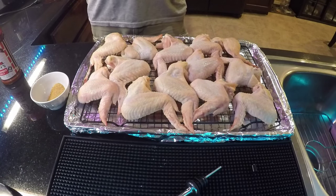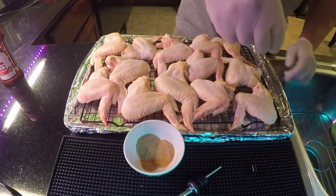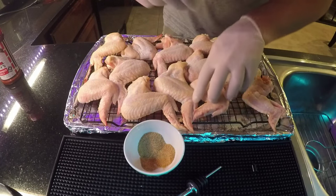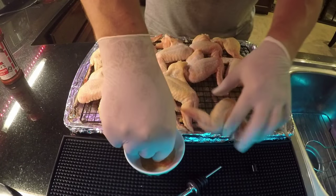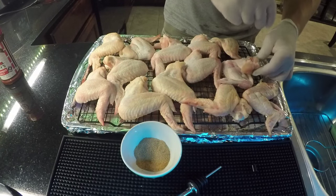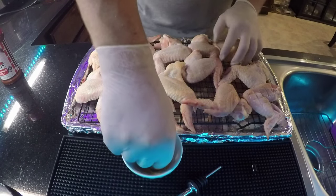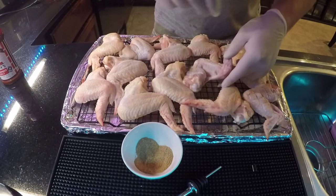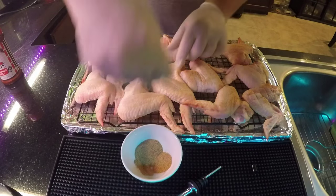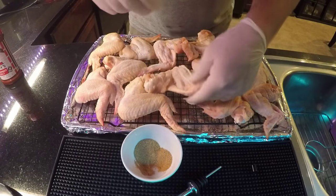Let me get these little gloves on. Keep your hands clean. Okay. Take a little pinch, and we're just going to lightly season these. We don't want to put too much. The smoke is going to add a lot of flavor, so we just want a little bit of a salty flavor. No pepper, just a little bit of red pepper in the seasoning, I believe. Lightly season it like that.